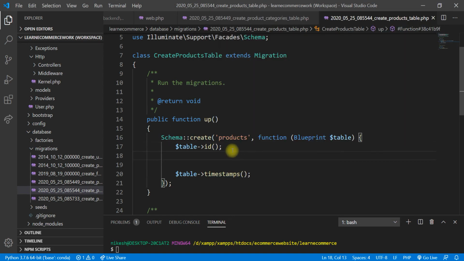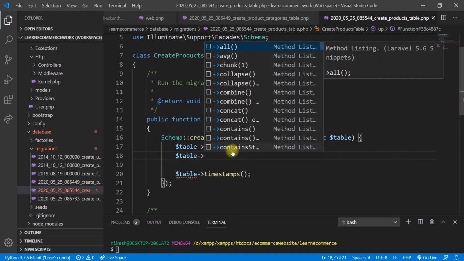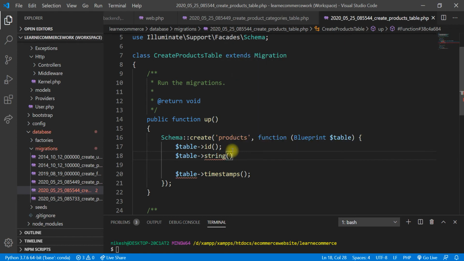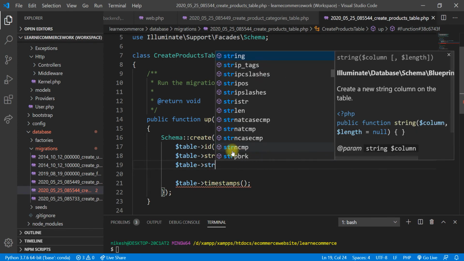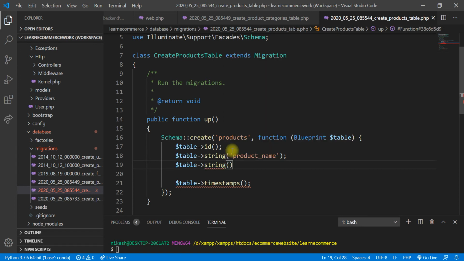Product name, table, string, product name, and like table, string, product description.